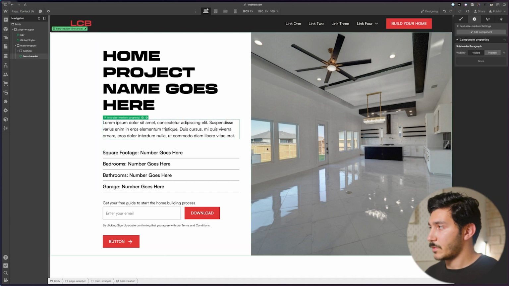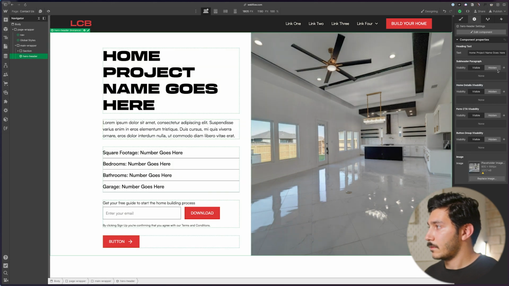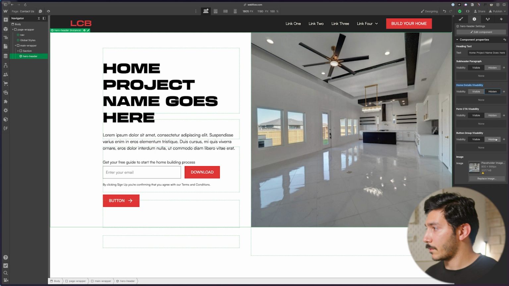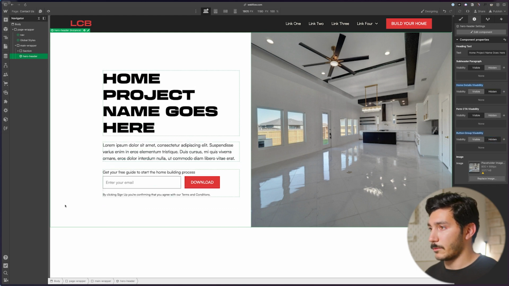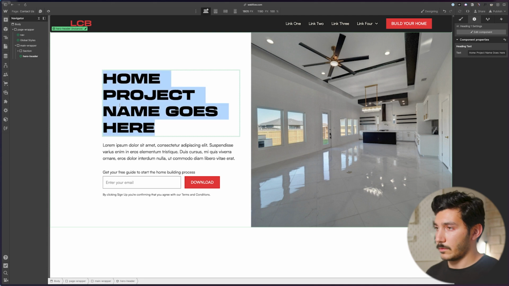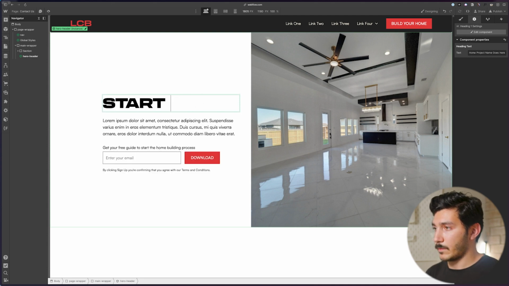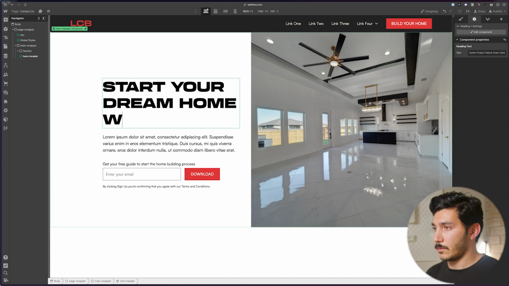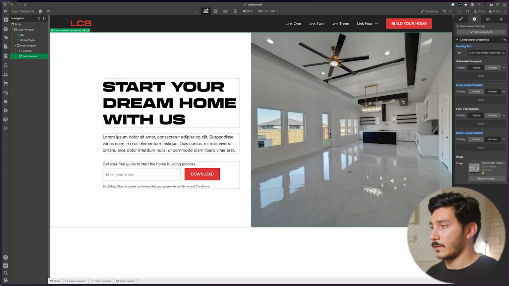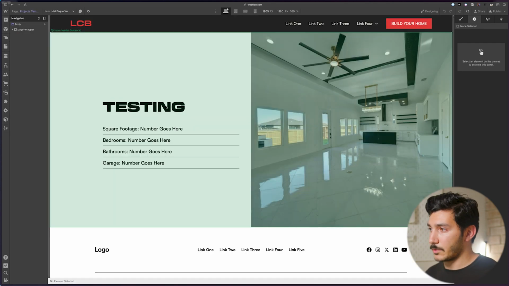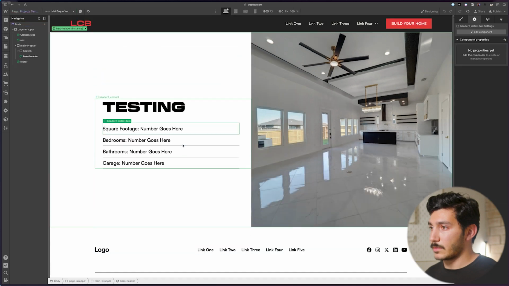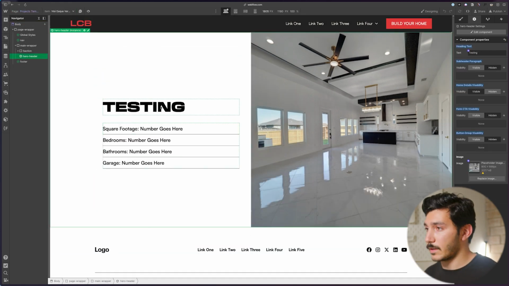I can do the same thing. So maybe here I just want to have, I will go ahead and keep the subheader. I will remove the details, and I'll keep the form and remove the button there. And there we go. So, start your dream home with us. Okay, great, perfect. So that's an example of a static instance. But in this case, we're going to show how we can continue to use these in dynamic instances as well, so they work elsewhere on the site.